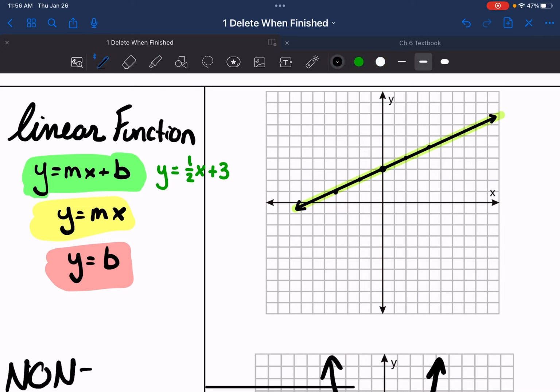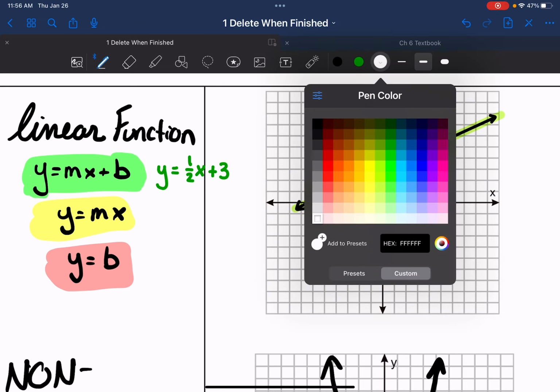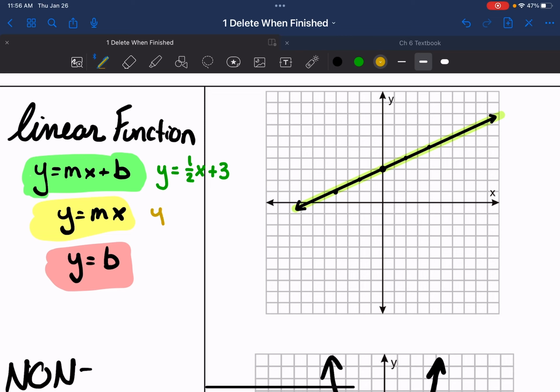It makes y equals mx plus b, right? Okay, let's talk about y equals mx. Who's missing? The b. So what if I had an equation that looked like this? Here, I'll grab another color just so my notes look pretty for you guys. If I had y equals 1/2 x, or not even, I could do something like this. How about y equals 3x, okay? If there is no b, that just means b is 0. So that means the y-intercept is 0. So I'm going to start right here in the center.